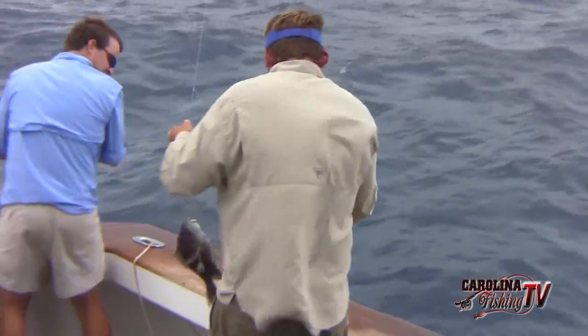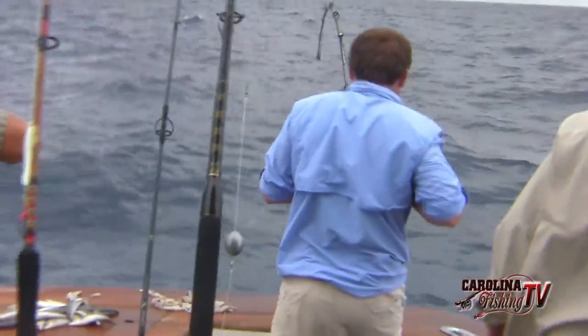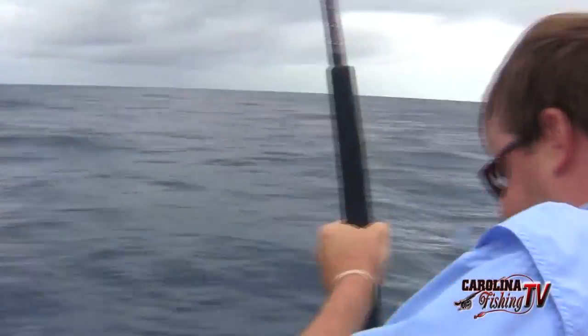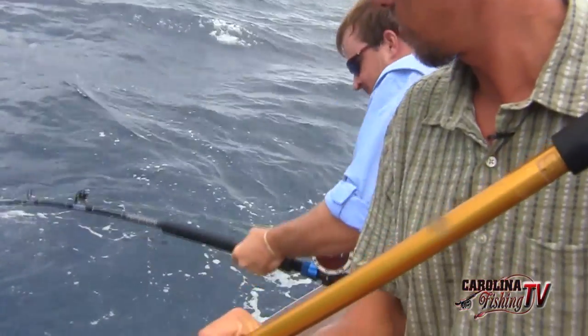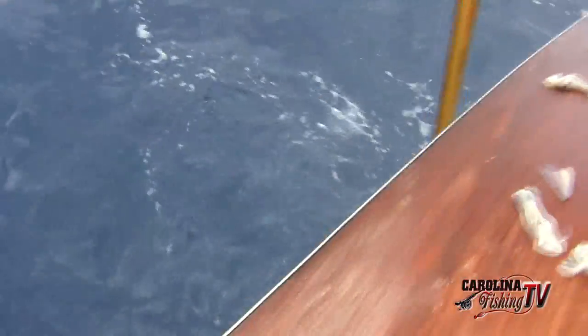Get him up. Oh, that's a grouper. Get him up, boy. Got a grouper on there. Yeah, boys. See what you can do with that reel there. He's got him now. Good job. It's not a red, is it? Is it? Yeah, it is. Red grouper? Nice. Oh my God.